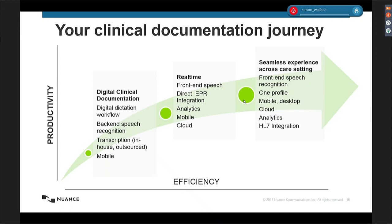First of all, I think that you'll be familiar with this in your own environments. There is digital dictation, where a clinician in an outpatient clinic, for example, will be recording a letter on a digital tape, and that will go to a secretary either in the hospital or in the UK. We do quite a lot of outsourced digital transcription in places like India, and that letter then comes back, is checked by the secretary, then signed off by the clinician. The next stage is what we call back-end speech recognition, where that same digital speech file goes through a speech engine, and the secretary is seeing on her or his screen, as that file is going through the speech engine, the text appearing on the screen, and he or she can correct that.